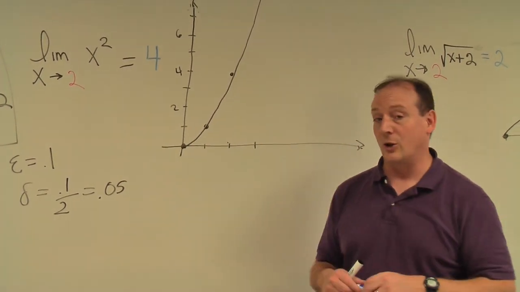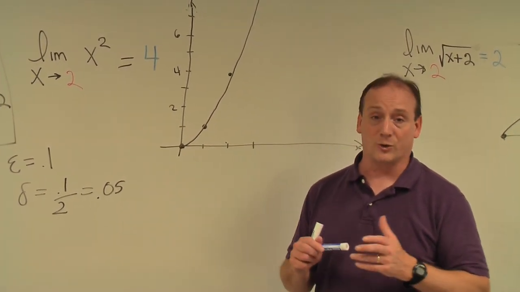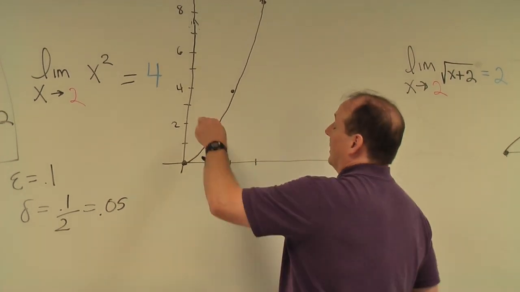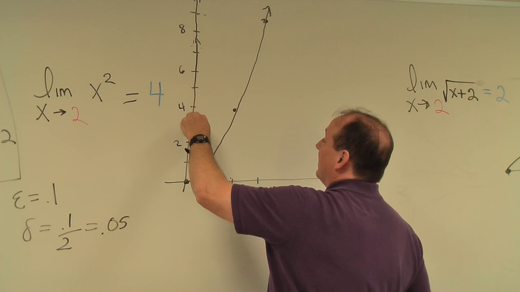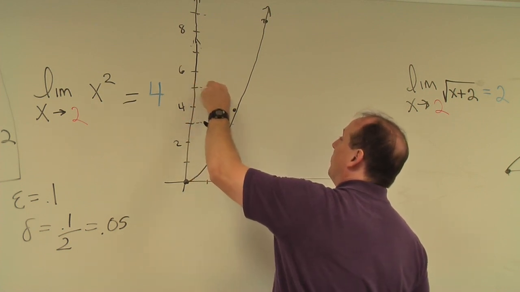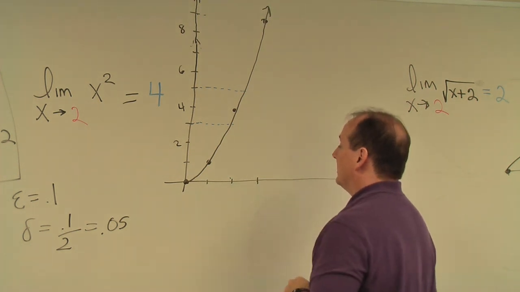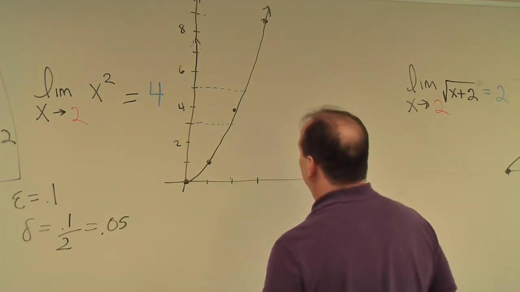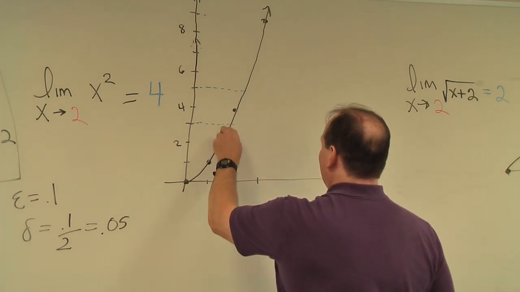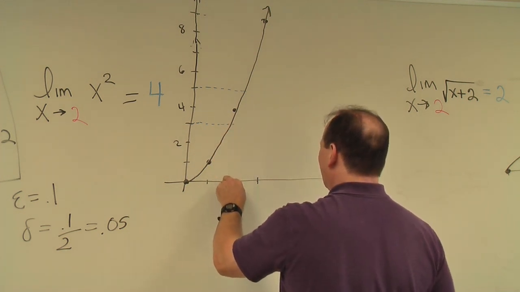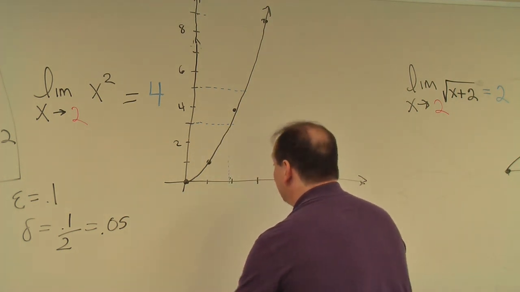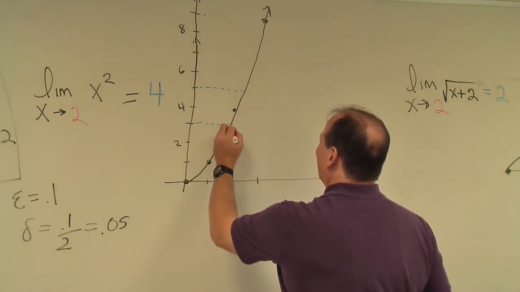And again, I'm just going to go with a window of epsilon equals 1, not because I have to, but just for visual sake so you can see it. So here's my window, same window. Okay, and we want to show then the corresponding window down here. Let me highlight that.